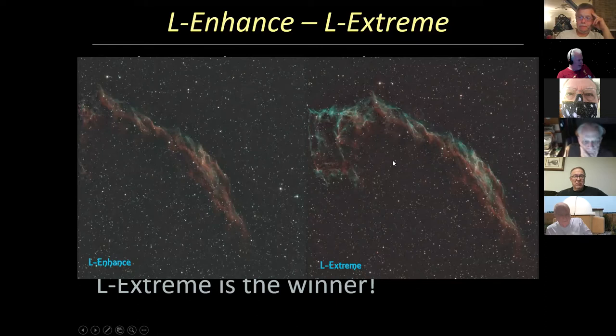So the last thing I have is comparing the two Optolong filters, L Enhance and L Extreme. Now the L Enhance is the one you probably can't even get anymore unless you buy it used from somebody, because I think they're probably going to stop manufacturing it in favor of the L Extreme. I wish I had the graphs of both, but the L Extreme is much, much tighter around the O3 and the hydrogen alpha. And as you can see, I did this wrong.